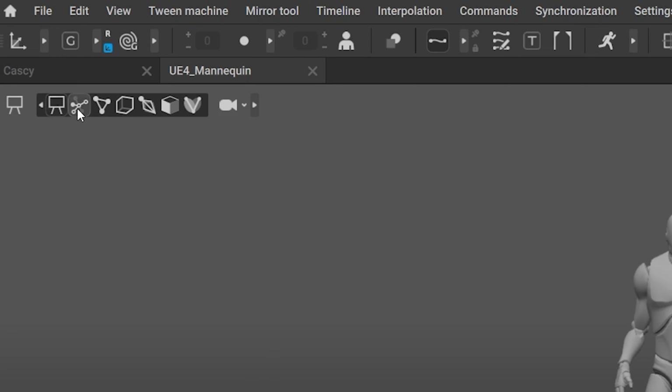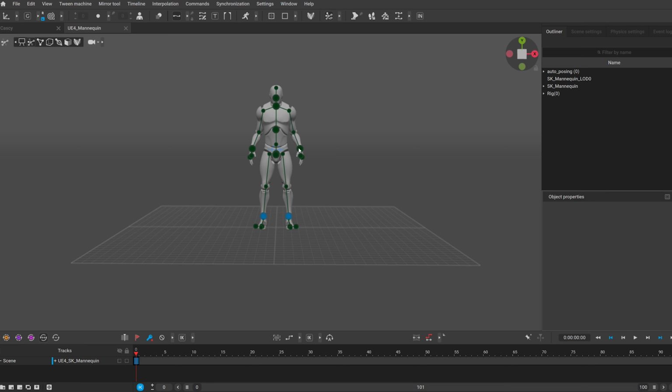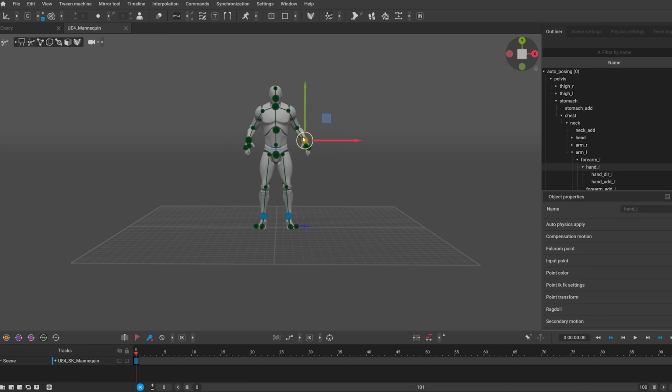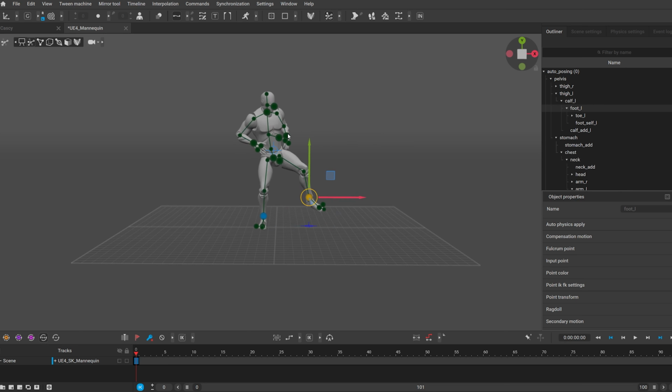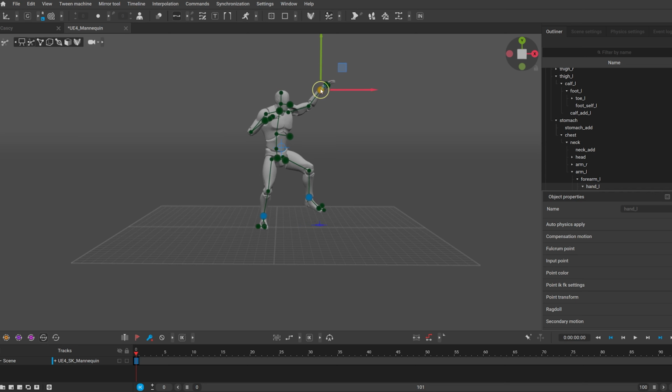Next, we have auto posing mode. When we select one of the automatic joints and try to move it, notice how the rest of the body changes too? Auto posing does some guesswork to try to maintain proper range of motion and balance. It doesn't take all control away from you though, and you can still adjust as needed. Any joints that we manually move will become blue, indicating we intend to leave them in that set position. The remaining green joints will be the ones calculated for auto poser.